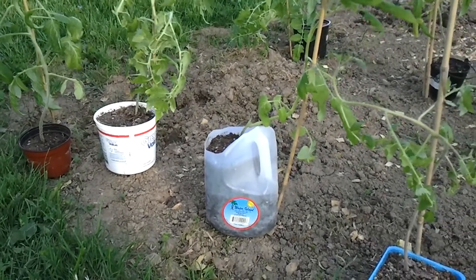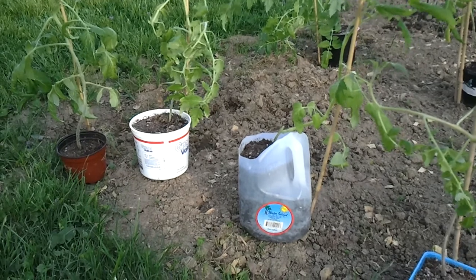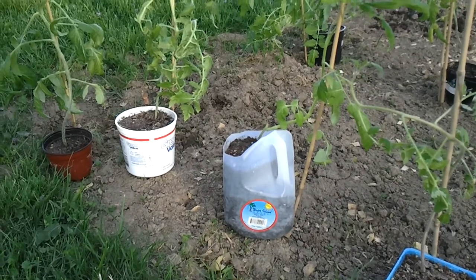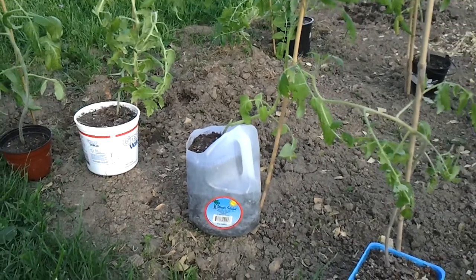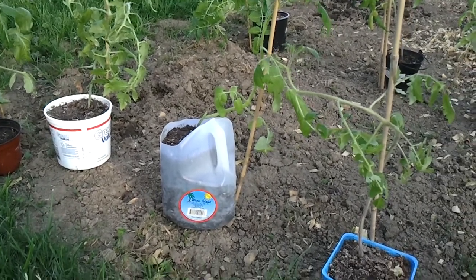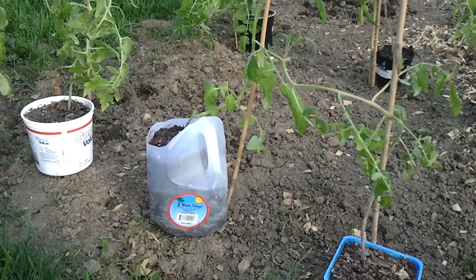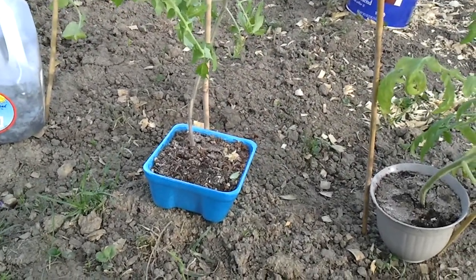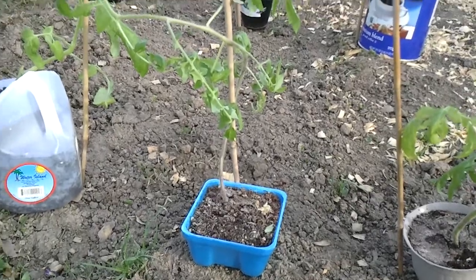Putting them in the dirt would do some good. The Early Siberian is still pretty leggy at the bottom but everything's nice and thick at the top, so I'm thinking it's going to do a lot better if I get it good and deep. The Brandywine Saduth right there could definitely use being planted and needs to strengthen up a little bit. The OSU Blue is still pretty leggy — leggy all throughout the plant.